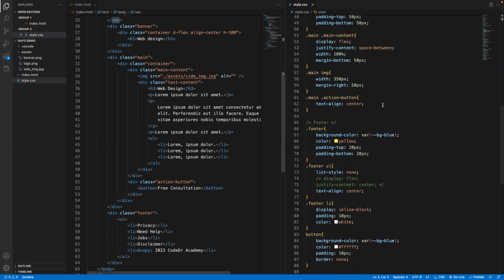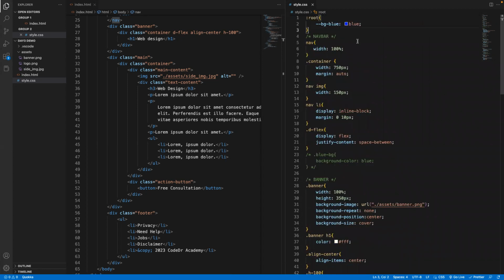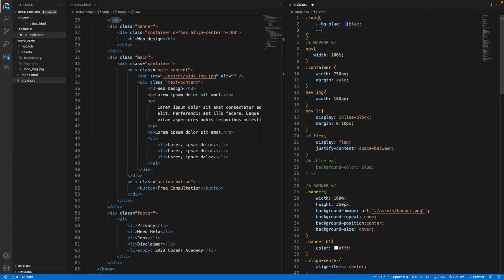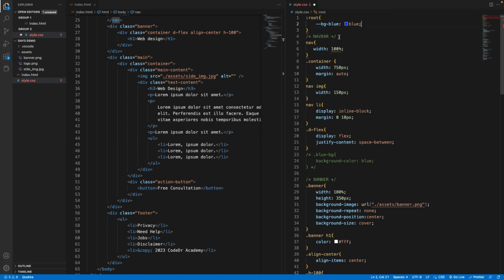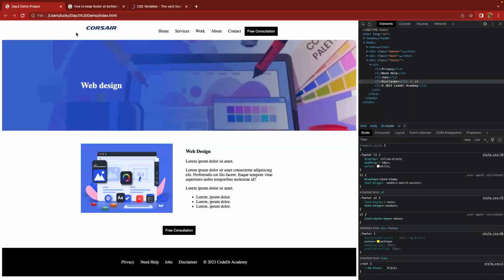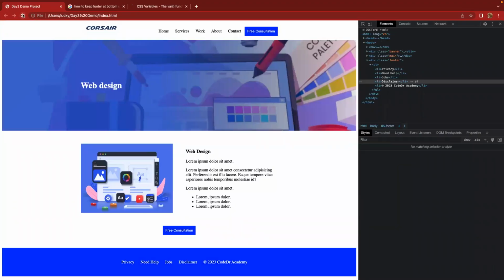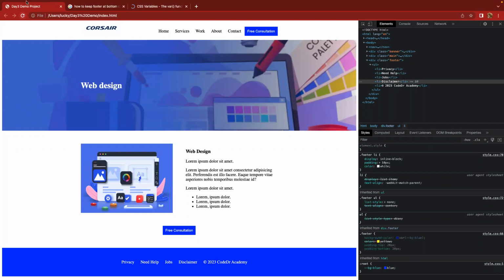With these few points of mine, I think I will leave it to you guys. We can have BG white, which I will not do. I don't want to take out the learning from you guys, but I think at this point I rest my case. Let me refresh, and then we have our blue. Any question?